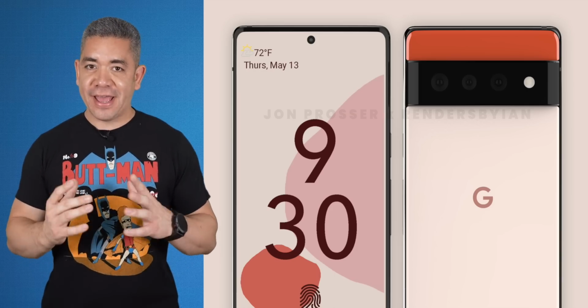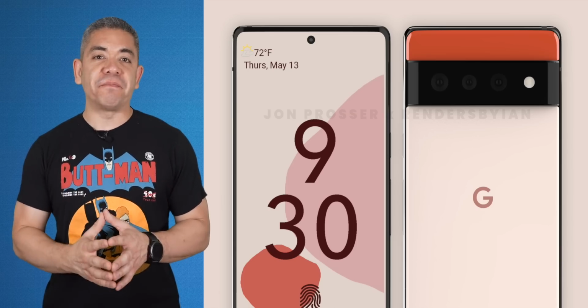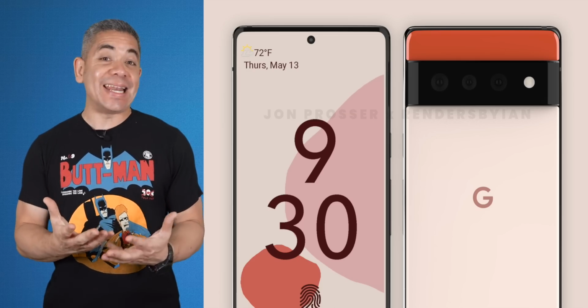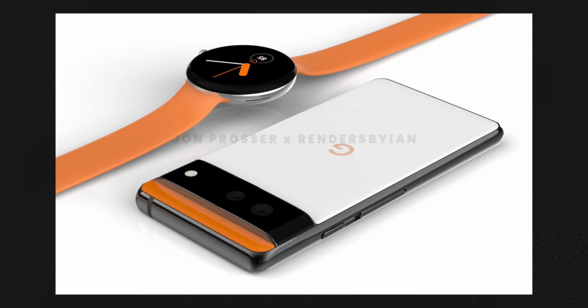And finally, for the hottest news of the day, let's go back to talking about the undeniable king of leaks, aka the Google Pixel 6 series. A couple of days ago, we got a report based on Max Weinbach's leak that focused mainly on internals, and now we have more details from a different source. This is the same source that detailed the camera hardware a while back, so let's take this with a grain of salt.